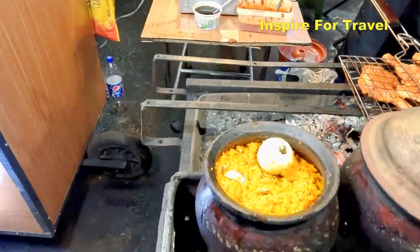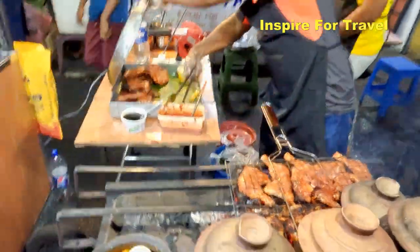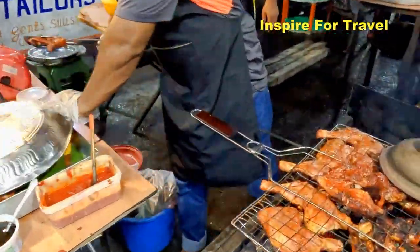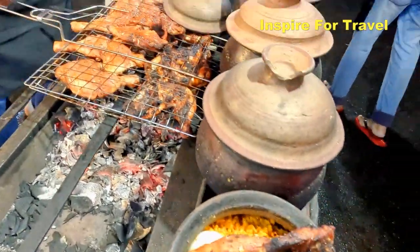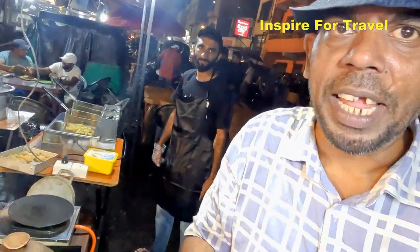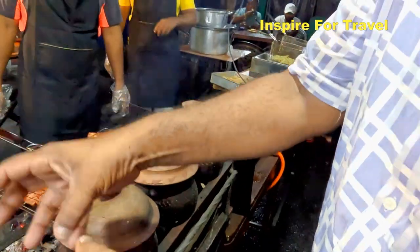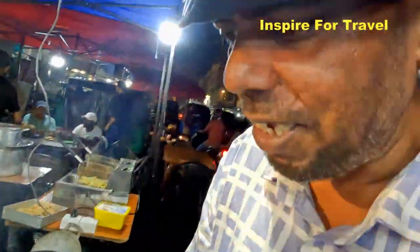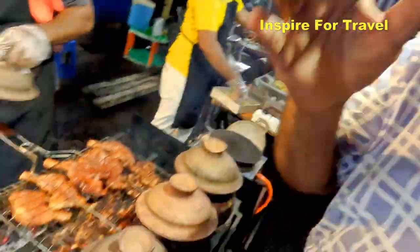Wow, look at this. This is all biryani being cooked in a clay pot. And this is the barbecue chicken. Oh, there's a bamboo biryani, and now we're seeing mutti biryani. Also the head. This is barbecue, and rice. It's made at home. A very special Sri Lankan food, an international food. There is the bamboo biryani and there is mutti biryani.